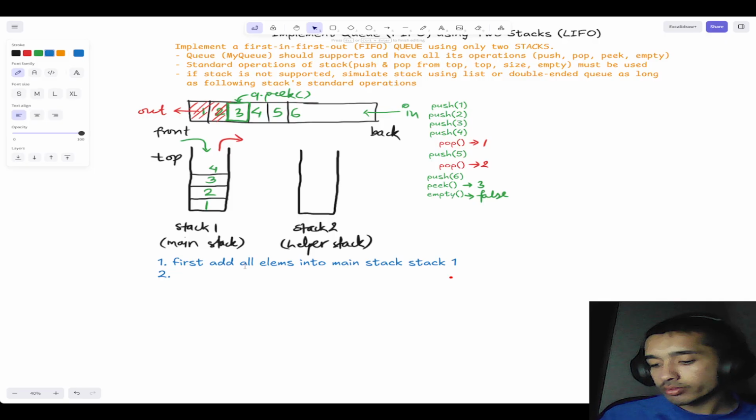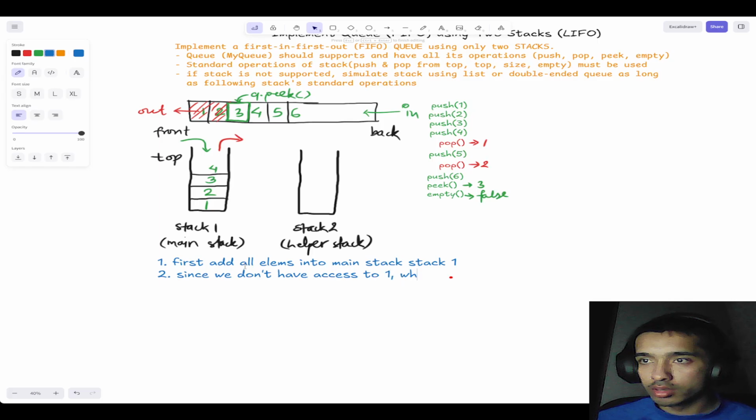Since we don't have access to 1, which is to be removed in the queue, right?